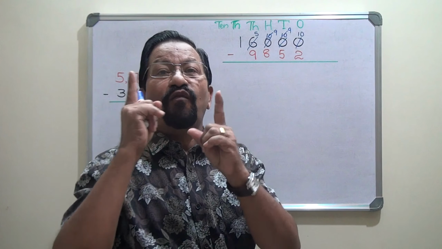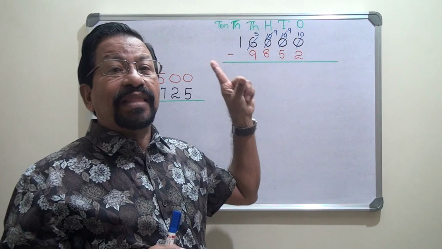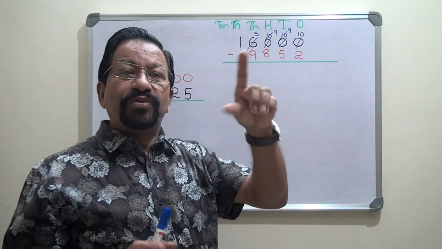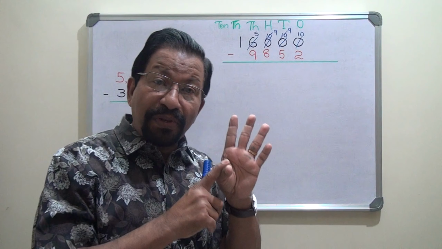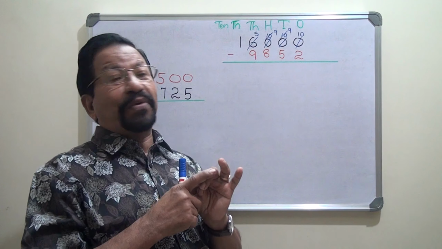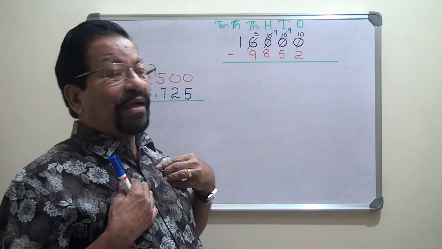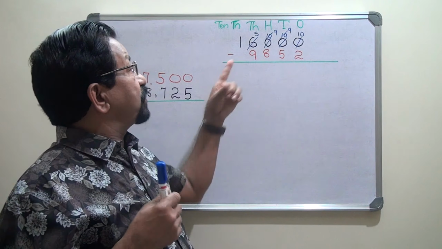For example, he came to borrow from here. From the tens place again it was 0, so he came to borrow from the hundreds place. Then there was nothing, so he came to the thousands place, the thousands house. This house deals only with 1000 rupee notes: 1000, 1000, 1, 2, 3, 4, that is thousands only. No 100 rupee notes, no 10 rupee notes, no 1 rupee coins. So they told him, we have only 1000 rupee notes, and gave one 1000 rupee note to this man. But he doesn't deal with 1000 rupee notes. He deals only with hundreds.